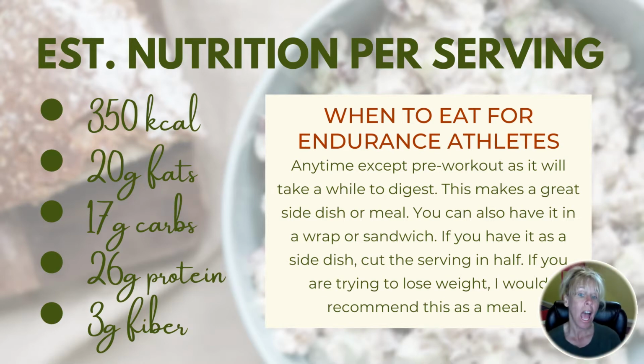When to eat it? Definitely not before you work out. You will not have a good time. You may end up puking. But it does make a great meal or side dish after a good workout.